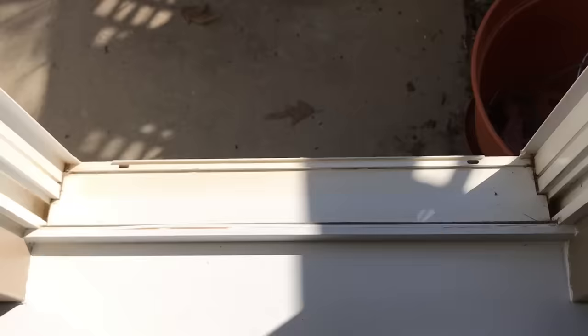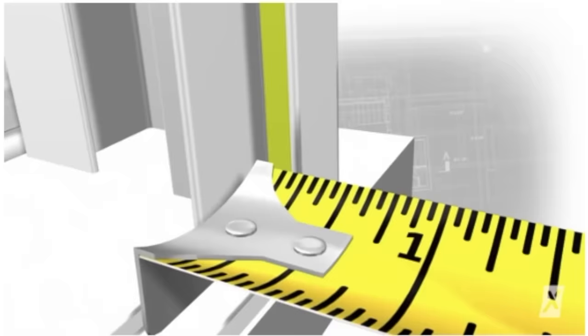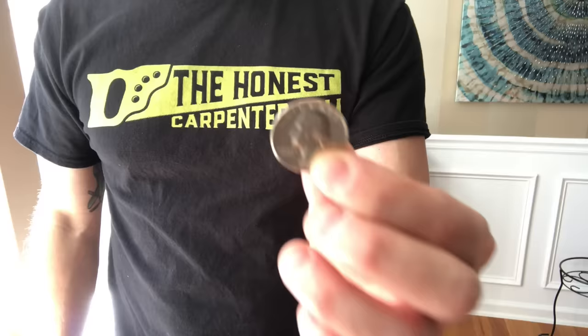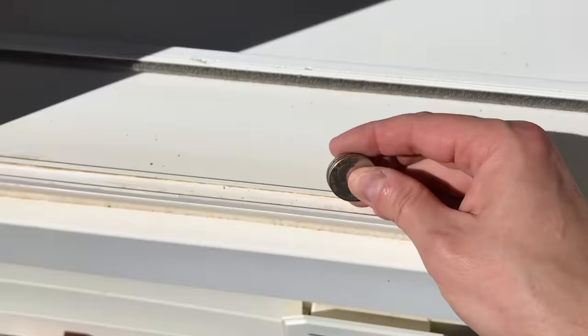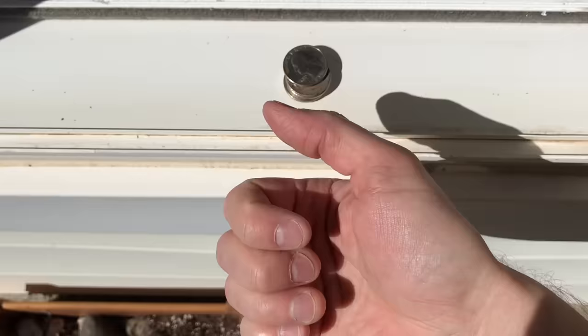Fortunately, there's almost always a way to make measuring easier by using mockups, which are basically just physical models that help you visualize things. For instance, FlexScreens require a window screen track 5/16ths of an inch wide to sit in. 5/16ths is hard for a lot of people to find on a tape measure, but the American quarter is 1/16th of an inch thick. So stack 5 quarters and slot them into the screen track — if they fit, you've got 5/16ths of an inch of clearance and FlexScreen will fit into your track. That's how mockups work.